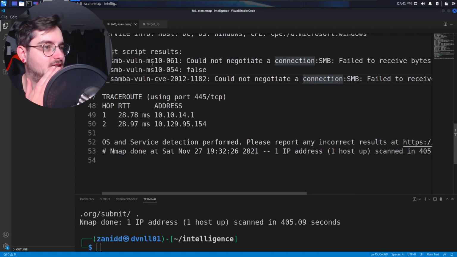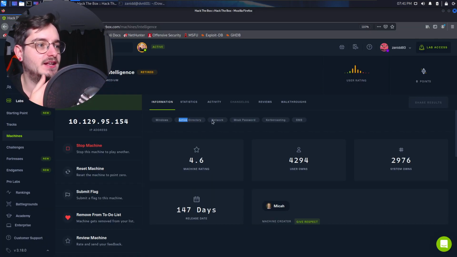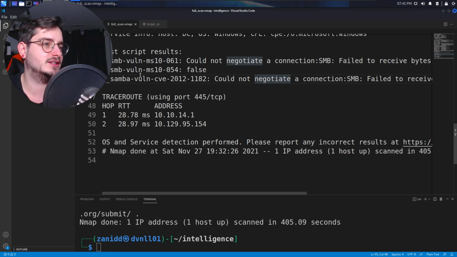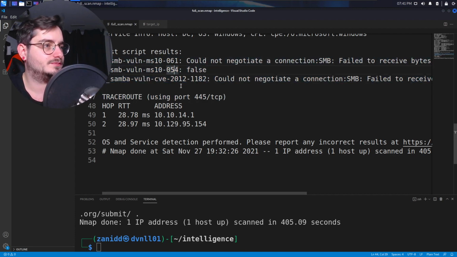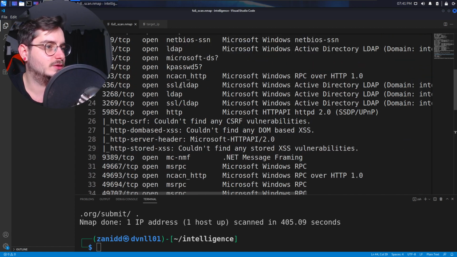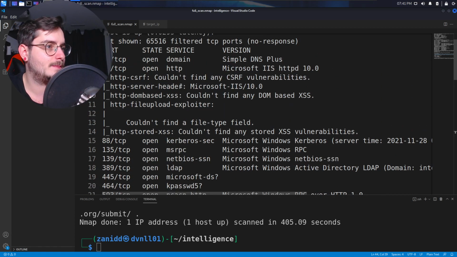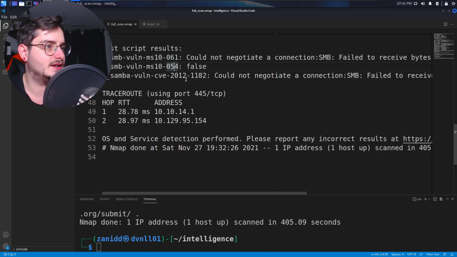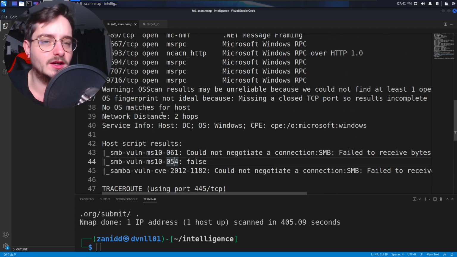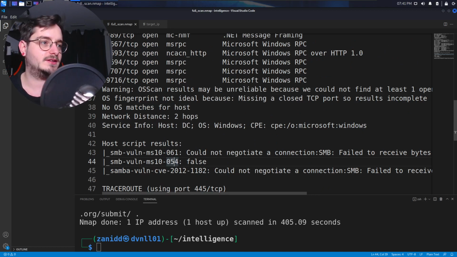We couldn't find any SMB vulnerabilities, so we likely have to work with the weak passwords and Kerberos roasting stuff. I don't know why SMB is in there. Maybe we can exploit it, even though this one didn't work. Now, if we take a look at the SMB, it didn't tell us if SMB signing is enabled or not. So maybe we'll find that out down the line.